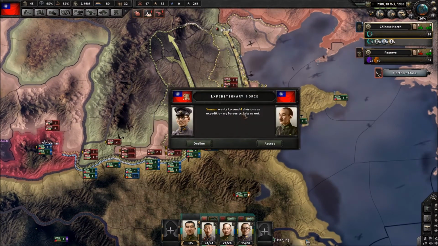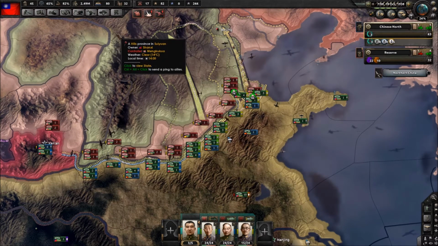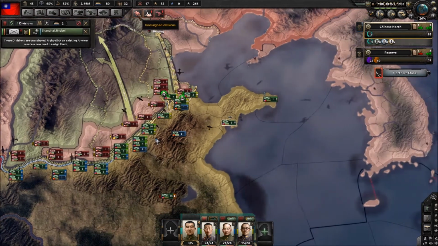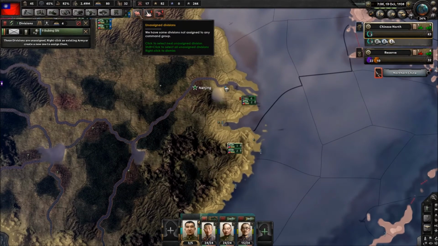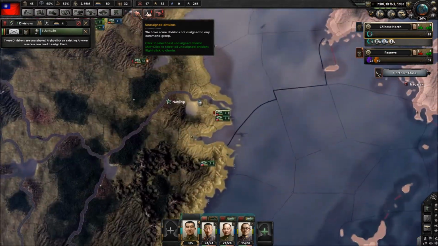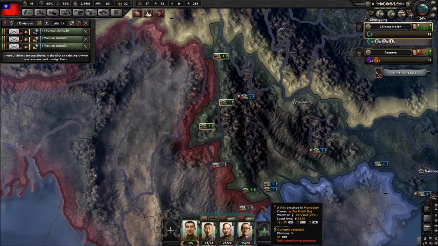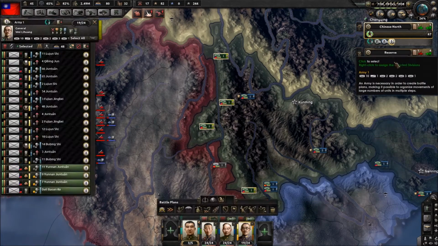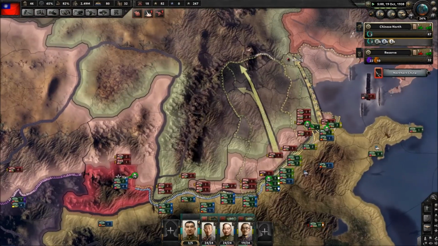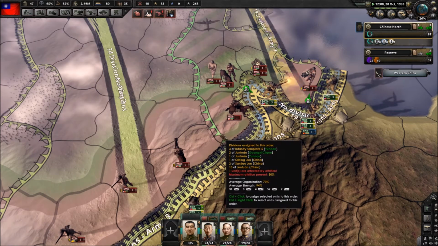Okay, right. Yunnan wants to send 4 divisions as an expeditionary force, so we'll attach them to Army 1 here over on the right flank. So where are they? Here they are. Right, 1, 2, 3, 4. Attach. Come on, boys. We can push the Japs back.